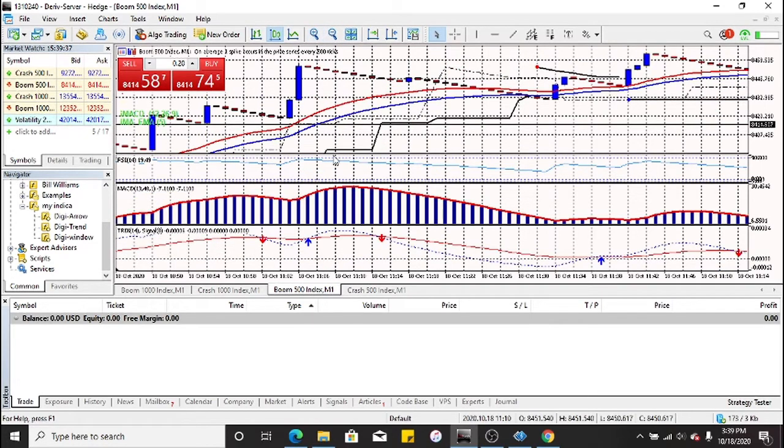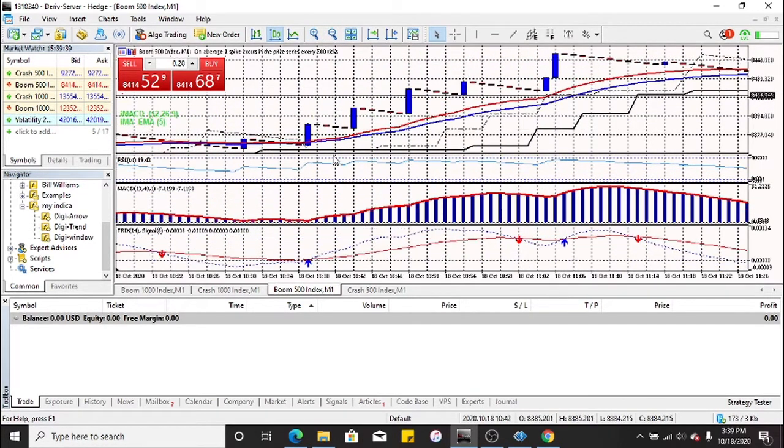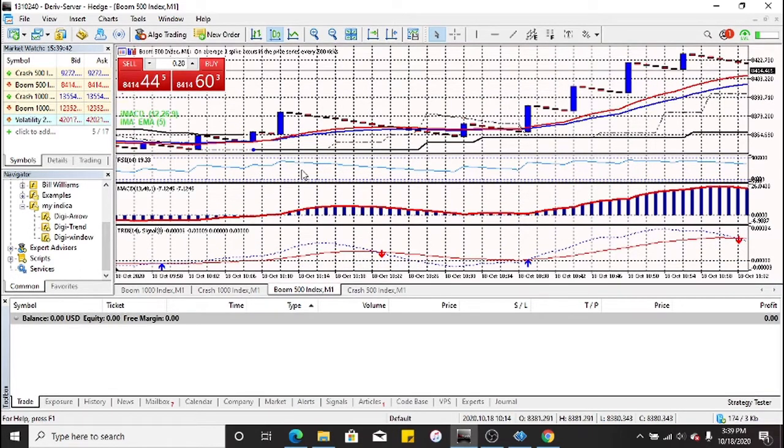Okay, it tells you, when you see the blue dots, you are not in a safe zone, so you should probably not be trading until you see the red dot. Okay, if you see the blue dot, it means you are not in the safe zone. If you stay in the market for a little bit longer, see what happens to you. It hits you, you think it will come, and it will hit you again, and you think it will come. By the time you realize, your account will be blown. Okay, so this is a tool that really helps if you don't want your account to blow.